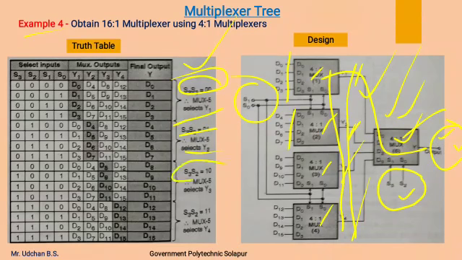Again, when S3 and S2 are 1 0, mux 5 selects the third line, that is the Y3 line, and any one of the inputs from D6 to D11 will appear on the output line depending on the status of S1 and S0. And finally, when S3 and S2 are 1 1, mux 5 is going to select the Y4 line, and any one of the inputs, that is from D12 to D15, will appear on the output line Y depending on the status of select lines S1 and S0.